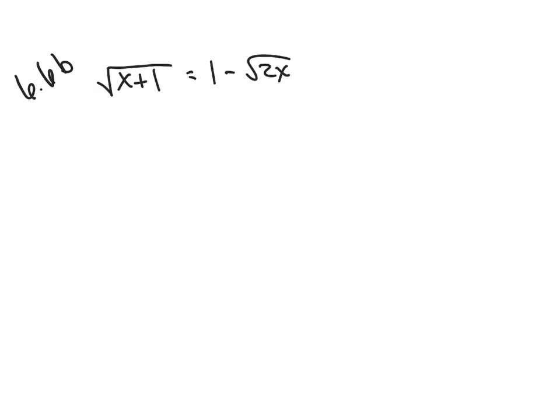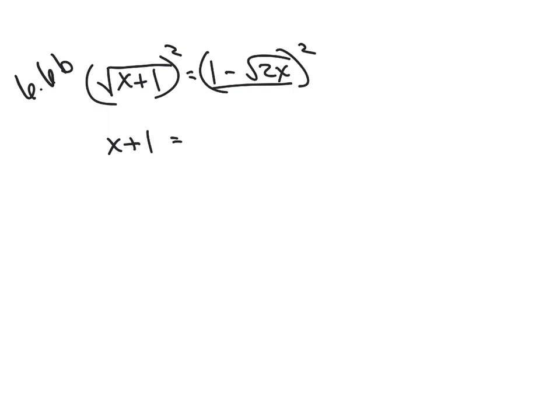In order to get rid of the radical signs, if there's more than one radical sign, we first have to get one of them all by itself on one side of the equal sign. So this is the case here. We're going to square both sides. And the left-hand side is really easy because we just take the square root sign off. That's what squaring it does. And then we're left with this here.